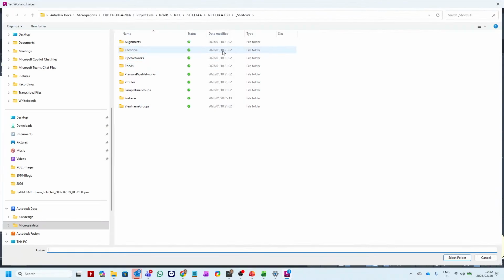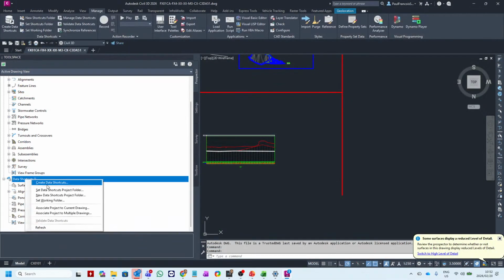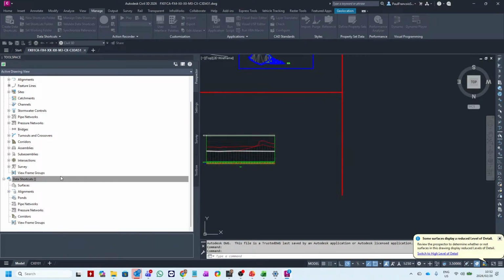Set the working folder. Set the data shortcuts. It's not in there, it's just one deeper.